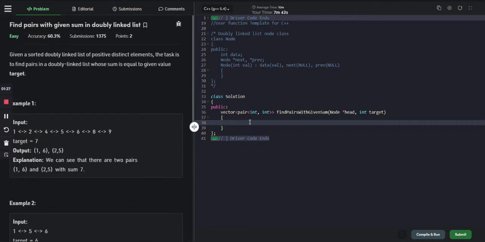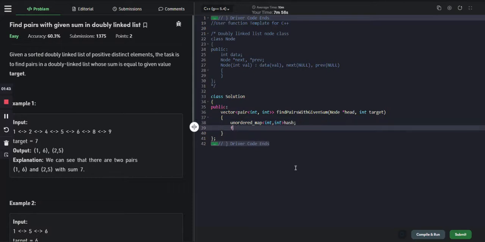So how to solve this problem? Let's say we create a hash table or a hash map. Let's call it hash.